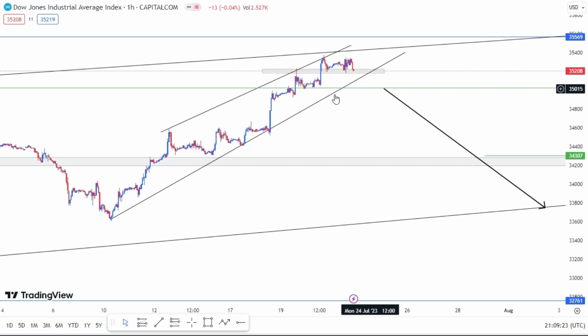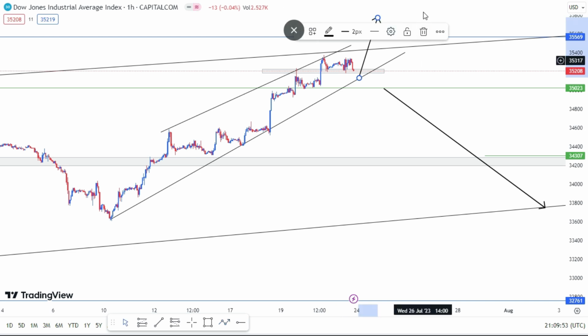That if the market doesn't break this line over here, it's not a sell, guys. Because if you look at this area here, first touch, second touch, third touch, this could make a fourth touch right over here and push to the upper side, guys. Just pay attention to these things. If the market fails to break this area here, we are not going for the sellers, because those will be a third tangential line and will result in a push to the upper side, breaking everything over here. So yeah, that is all for US30.